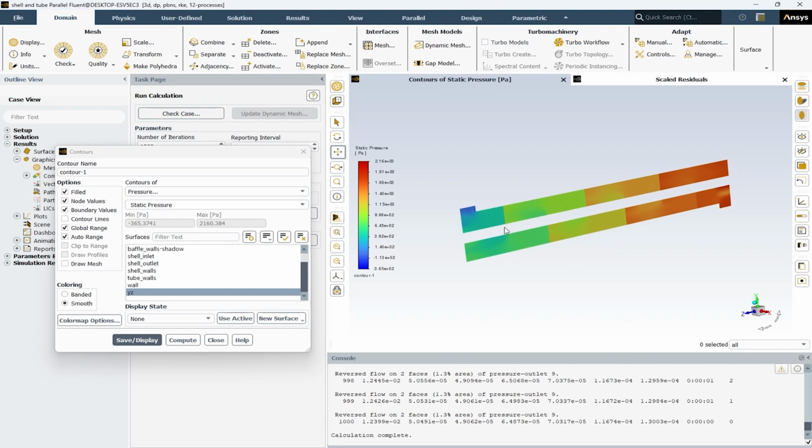This is the pressure value in the YZ plane. We can also see the velocity.